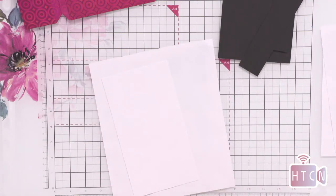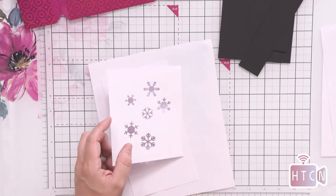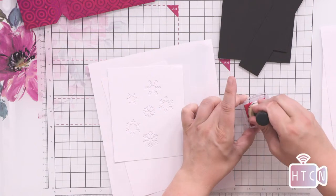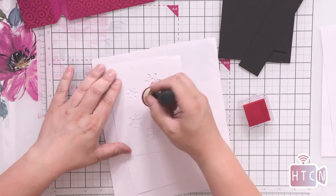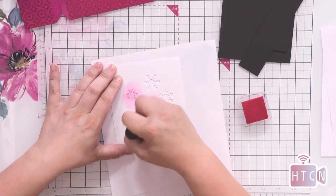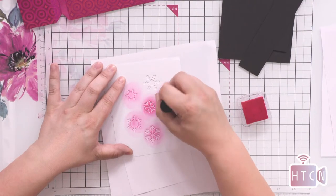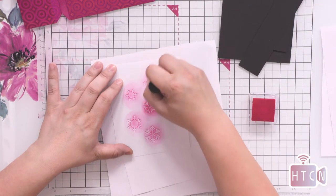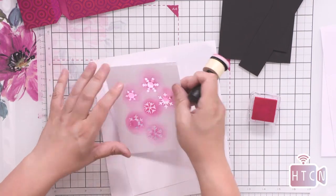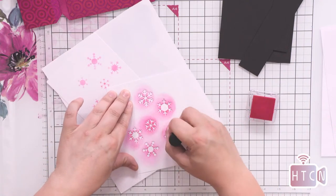Let's bring this in. So I've already made a stencil look using those snowflakes. I'm just going to use these again. I'm going to use another little ready pink color as well that I've got. So just going to ink through and get some of these snowflakes all over this piece of white card. And then we can move that down, turn it around so it's in a different orientation.